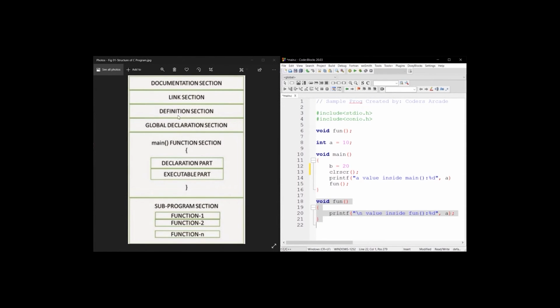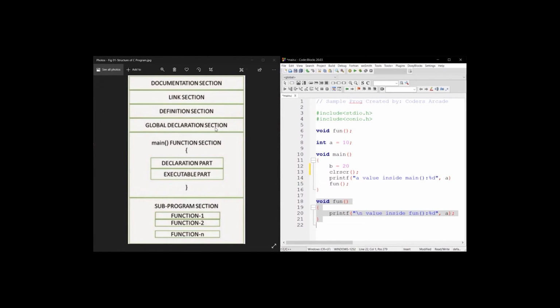On the left hand side, as you can see, this is the basic structure of C. So the documentation section, which contains the comments, the link section, which contains all the libraries which we are going to use inside a program. Then comes the definition section. This definition section contains the values which cannot be changed further in our program.